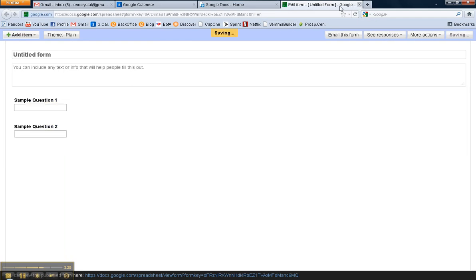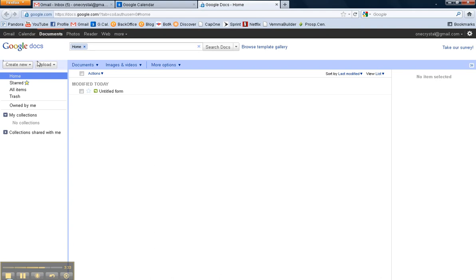Again, this is form. You just go to get to here. Remember, you're in Google Docs, create new over here on the left. And you've got document, presentation, that's like a PowerPoint, spreadsheet, it's like Excel, form, drawing. You can also upload, so if you have a document already that you want to upload, you can do that as well. Very, very cool stuff. Highly recommend getting familiar with these really powerful tools. Like I said, the sky's really the limit on what you can do.